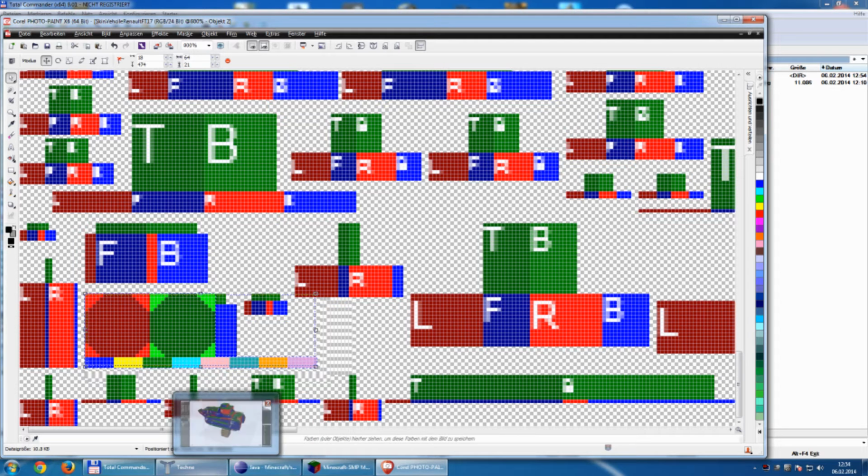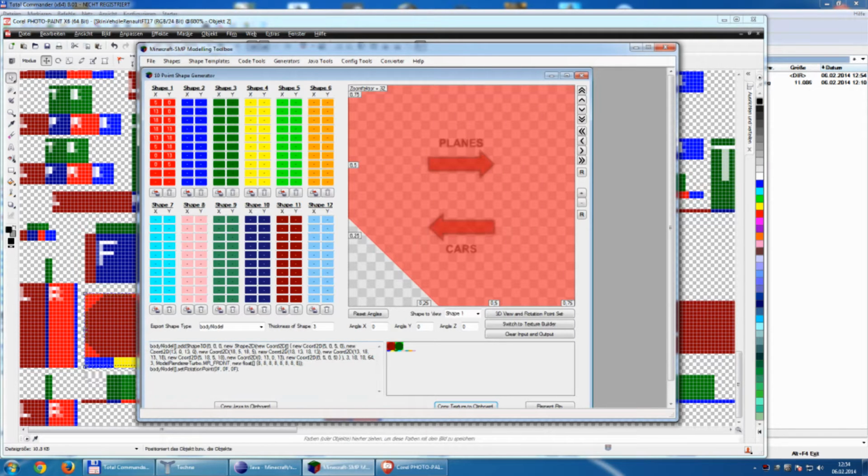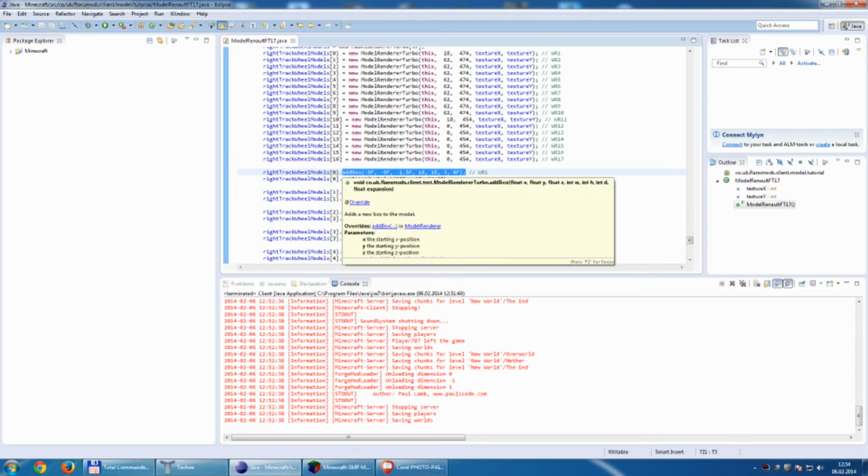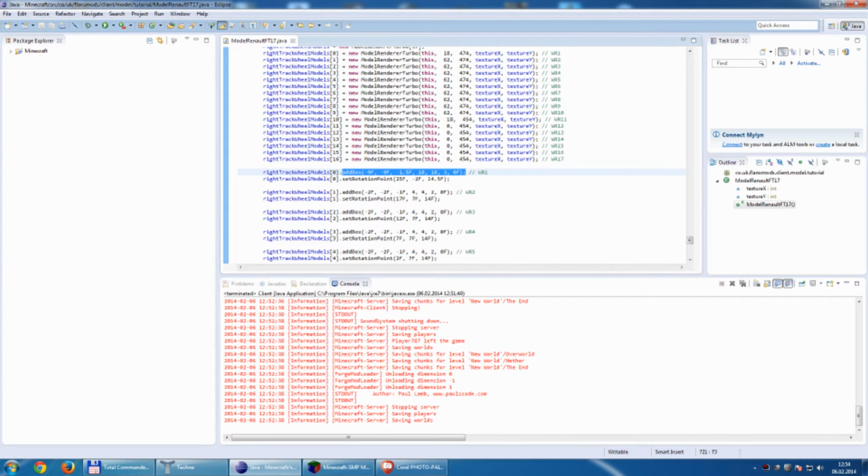And in the next step we take the text output here and copy it into Eclipse. Also at the correct spot.